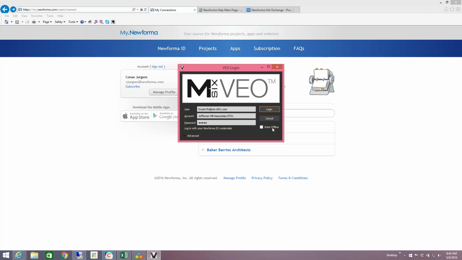There is a caching mode to the model viewer. So it does not require that you be persistently connected to the internet, which again is a real advantage to having this tool. I can go out into the field. I can be on the project site and I can have a downloaded cached copy of that model, and I can still effectively work in it, do my presentations without a connection. You will need to have an internet connection to make the linking to Newforma Project Center. So just be aware of that as you work with these models.